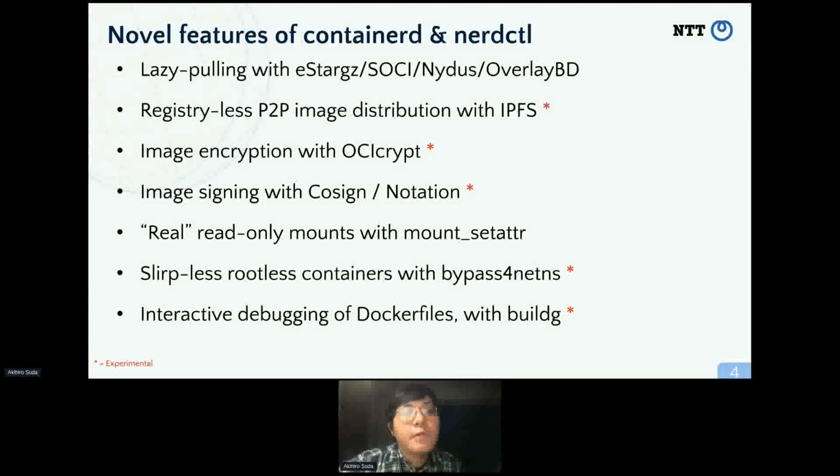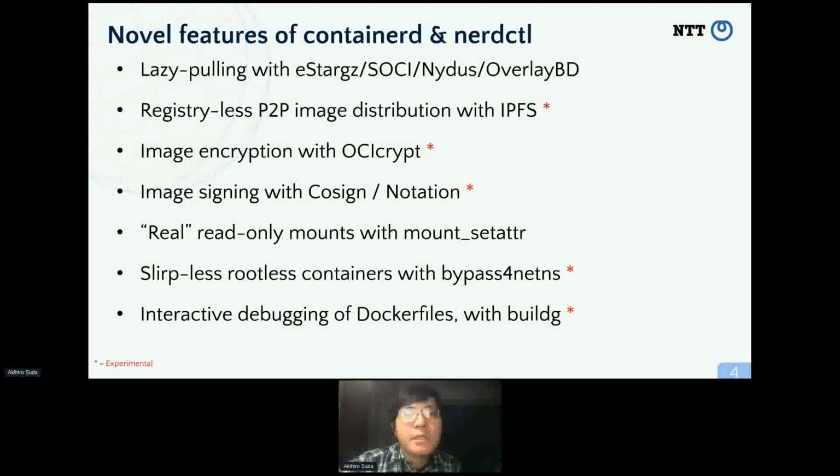And we have real read-only mounts with mount_setattr. So Docker has read-only mounts too, but Docker's read-only mounts are not real read-only mounts. I'll explain later, but Docker's read-only mounts are sometimes writable under specific conditions. And we have slirp-less rootless functions with bypass4netns.